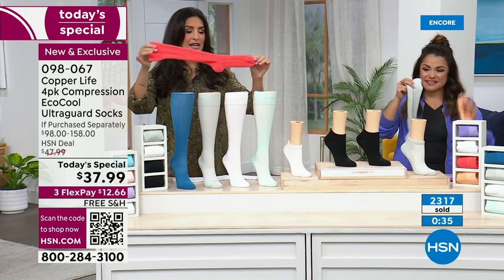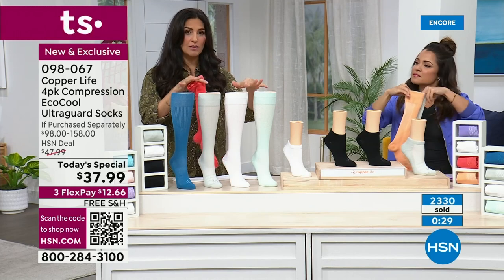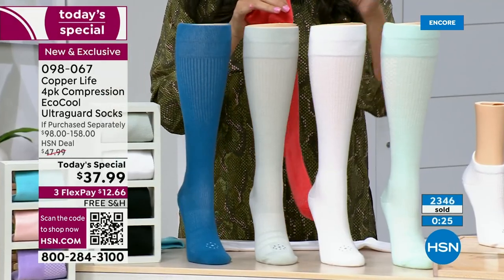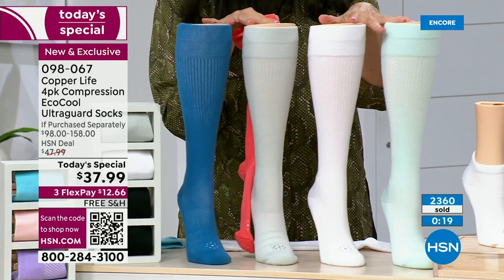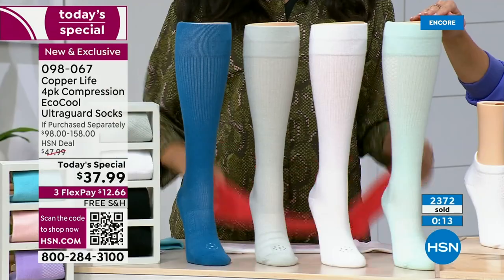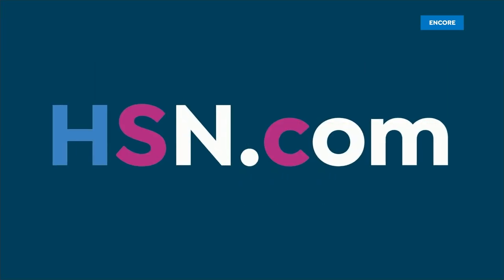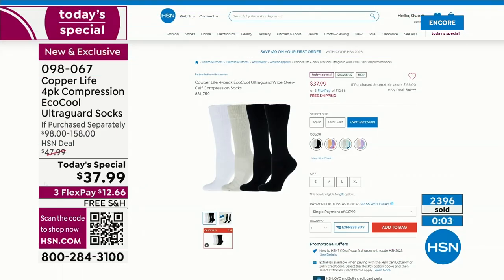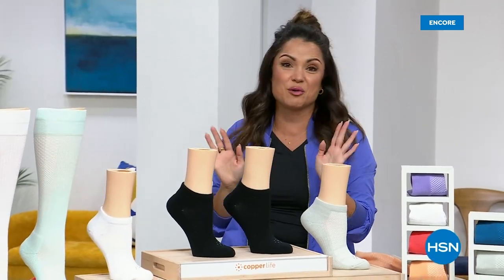Copper Life by Tommy Copper is exclusive to us. Anytime we bring these colors — with the exception of the Basics, which we bring for every Today's Special — when we bring you a color, we never repeat that color again. So if you love the ocean blue right now, know that these colors next time we do a Today's Special will not be back. And this value — we've never done this before. Saving on one and then getting three more at no cost to you. If you want the wide version of over-the-calf, you need to be ordering those. We have the ankle height and the standard over-the-calf. You can order online. We're going to take a quick break — when we return we've got more Copper Life, talking about our top, our leggings, your wrists, everything.